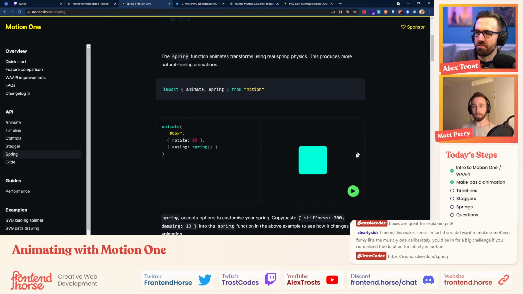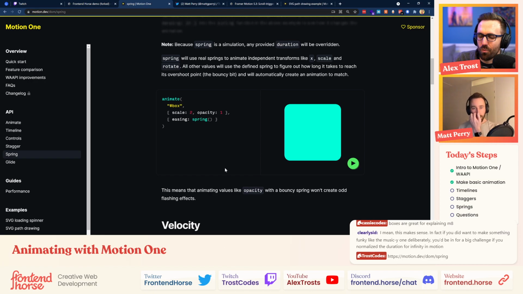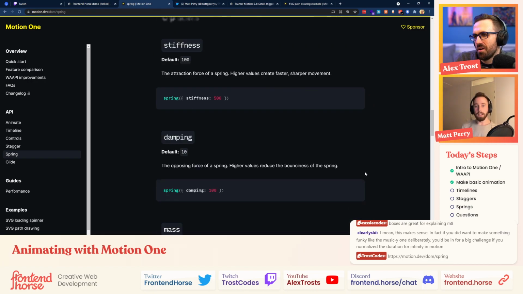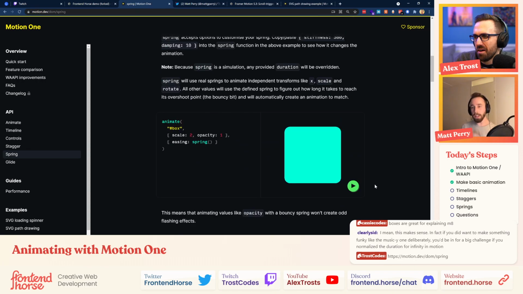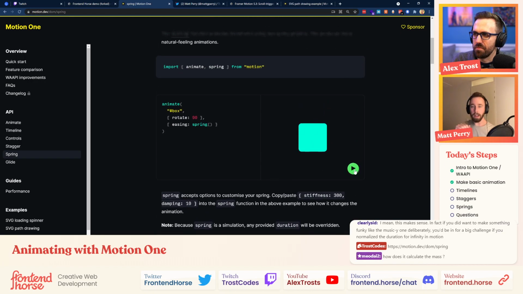This produces more natural feeling animations, and chat can probably see it as the square turns, but then doesn't just hard stop. It kind of wobbles. It feels like it's got a bit of real life spring momentum to it, and it just is a nicer feel. I kind of associate it with bounciness. Totally. You can do bounces with cubic beziers, but there's always something a little stilted about the way that they end, unless you're incredibly talented.